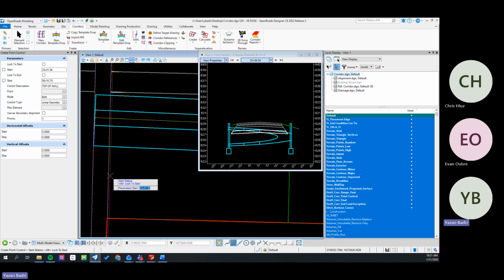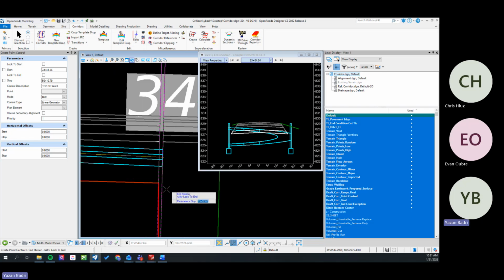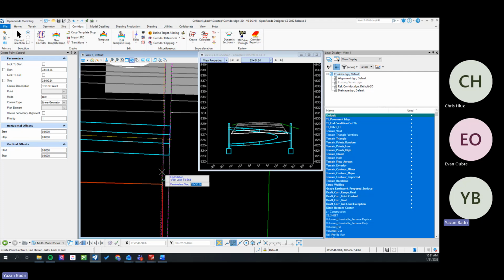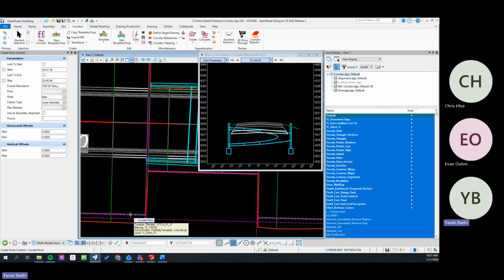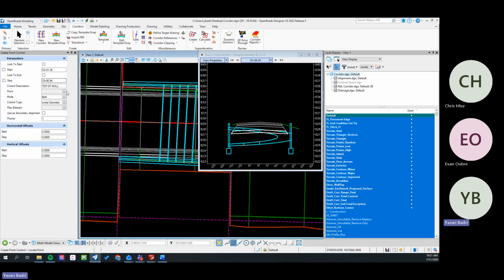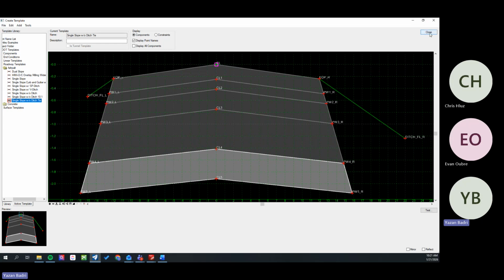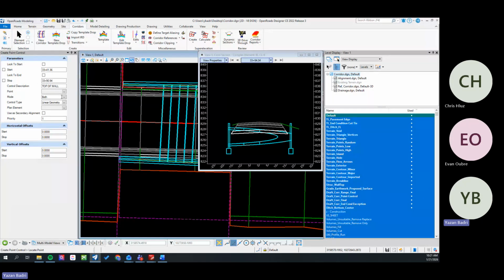And I'll tell you another reason why this might be happening, which is why it's very important to be organized in modeling. Okay, point. It could be reading the ditch flow line right point, which is this line, instead of the outside. So I can check what that point name was, ditch flow line right. So it is still ditch flow line right.